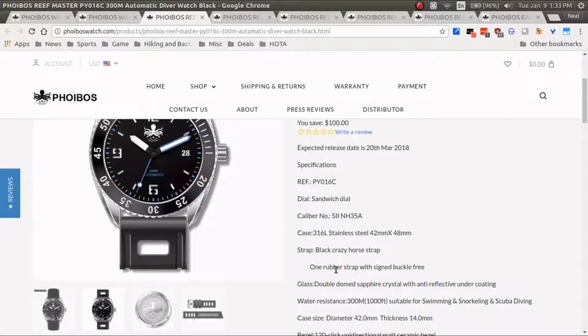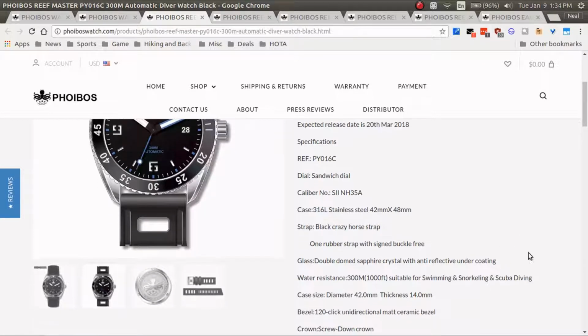You'll see that they include that free with this particular watch, which is a nice bonus. And then this is cool too. It's going to come with a double dome sapphire crystal. I love double dome sapphire crystals. I love the kind of distortion that, when you look at it on an angle, just looks really cool. So I'm really excited to see how Phoibos is able to release their first double domed sapphire crystal. And again, it is a sapphire crystal, which is a huge advantage over mineral crystal.